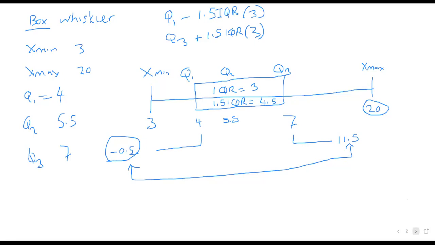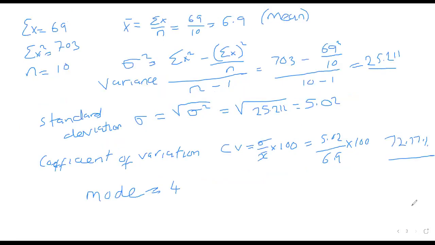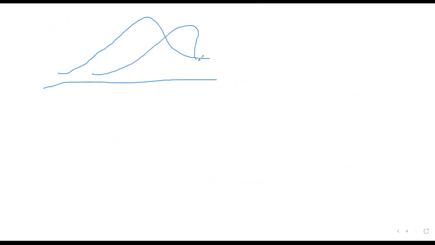So now we have calculated our mode, we have calculated our coefficient of variation. The last calculation is the coefficient of skewness. Skewness simply tells you the degree to which your distribution is bending. When you get 0, it is normally distributed. When you get a positive number, it is skewed to the right, or positive. When you get a negative number, it is skewed to the left, or negative. The formula for skewness is 3 times the mean minus the median, over the standard deviation.